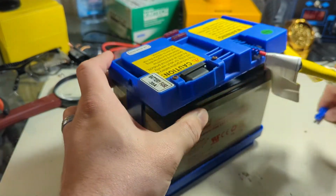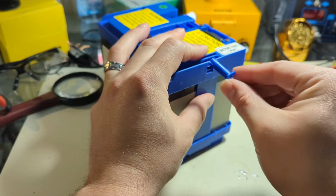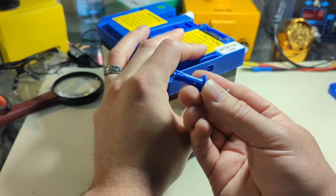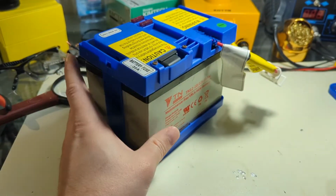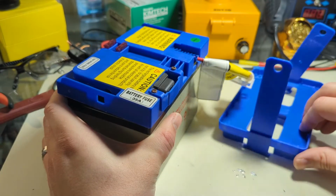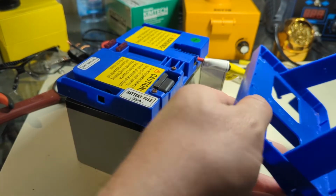To disassemble the battery pack, unlike the APC battery packs for UPSs that are all glued together, this has a little, almost like an automotive expander thingy in it. You just unscrew it and it pops out. It's a little anchor, basically. So unscrew it most of the way, pull out the plastic, and then the battery lifts off the little plastic case here. Just gonna take all this plastic junk and move it off to the side out of the way.